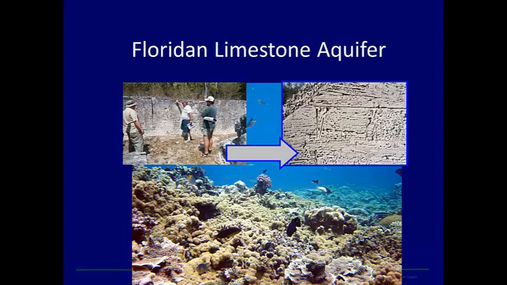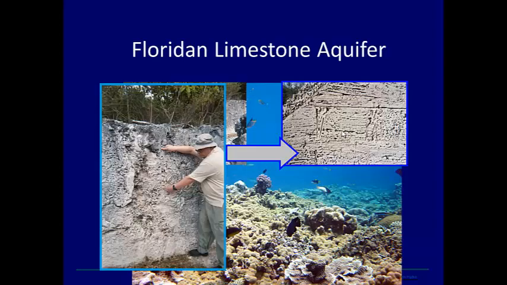But another important distinction about this aquifer is that it's made up of the mineral calcium carbonate, and that mineral is soluble in carbonic acid. Carbonic acid is formed when CO2 combines with water, and so there's plenty of CO2 around to form carbonic acid that will dissolve this material. One of the consequences of that is that these carbonates get dissolved out, and there are cavities that formed. And here's one. This is a dissolution cavity in this limestone.